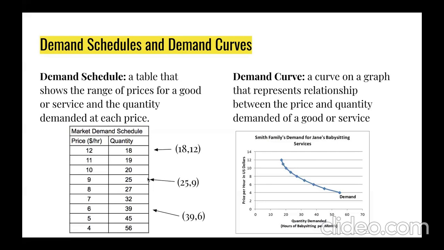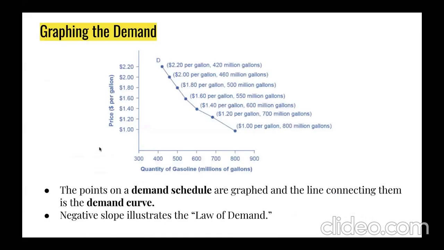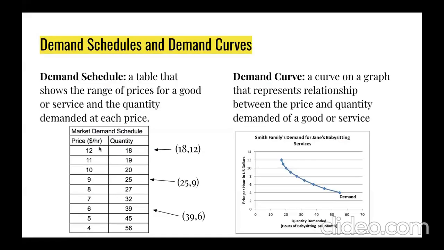It's the same thing for all these points. For here at $9, our point on our graph will be 25. That's our quantity, 25, comma, 9. So each of these lines here, go back. Each of these lines here, this line correlates to this point, this first point. This second line, $11, the quantity of 19, this is this point. So each of these lines represents a point on our demand curve. So that's the demand curve.